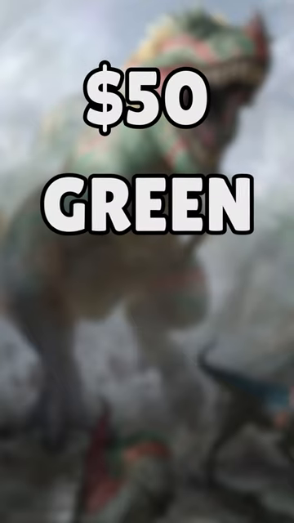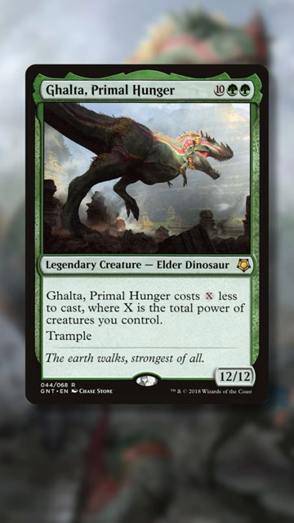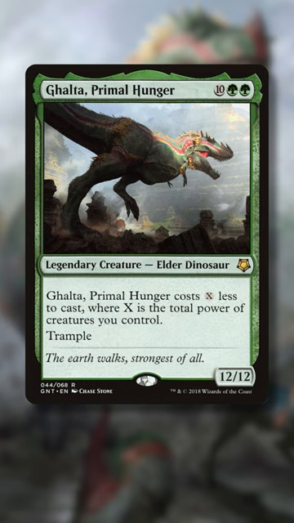Here's a sweet and powerful $50 budget mono green stompy deck with Ghalta, Primal Hunger. Ghalta is a 12/12 trampler that has a mana value of 12, but can be cast for as little as 2 green mana if you have enough power on the battlefield. This means we can use creatures with high power and low mana costs as ramp for Ghalta.